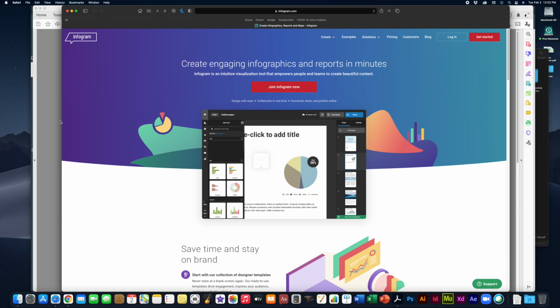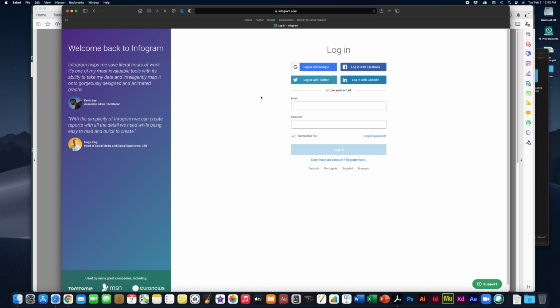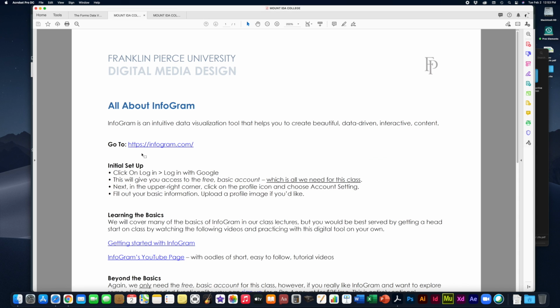So signing up is real easy. If you go to log in, it gives you the option to log in either by creating a brand new account with your email address and making up a password, or you can log in with one of these methods here, either with Facebook, which I don't normally recommend because Facebook does not do a good job of keeping your data private. I would leave that alone. You could log in with your LinkedIn account. You could log in with Twitter, which I might not recommend either, or you could log in with Google, which is generally fine. So this is what you're going to do this week, your initial setup.